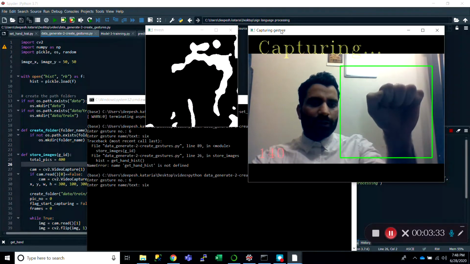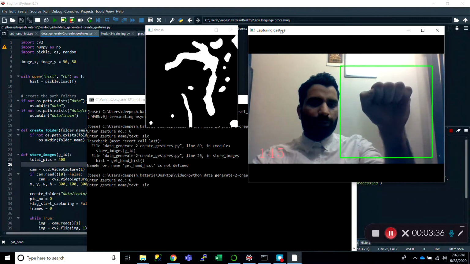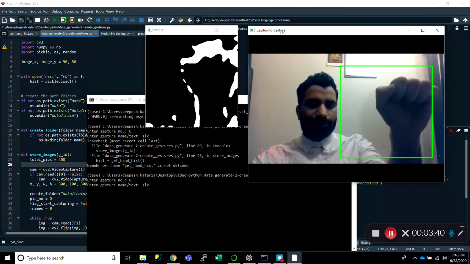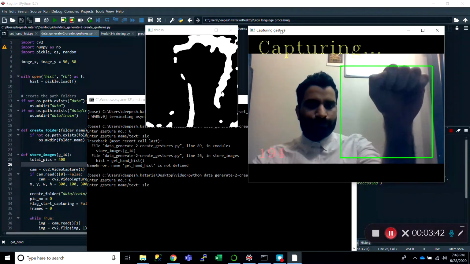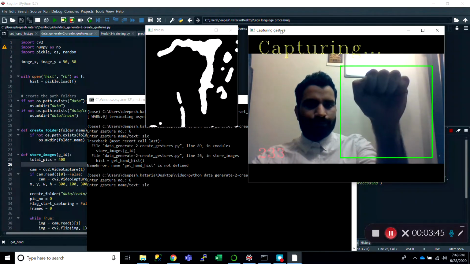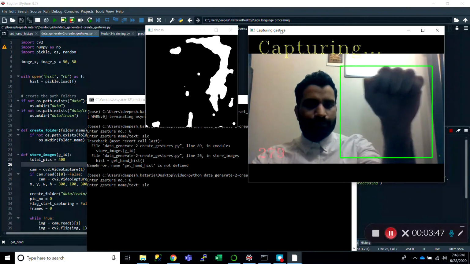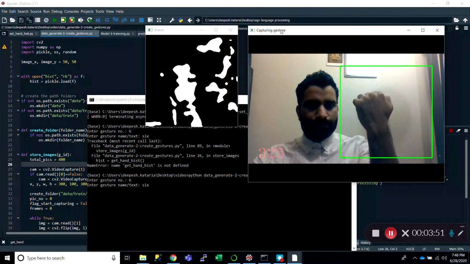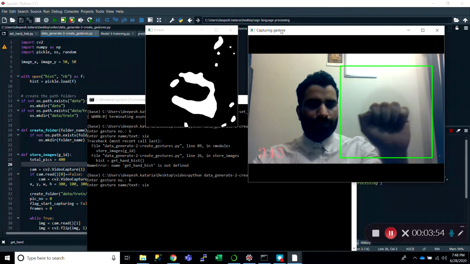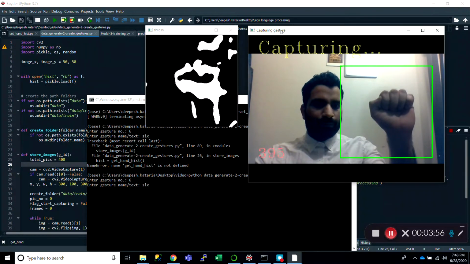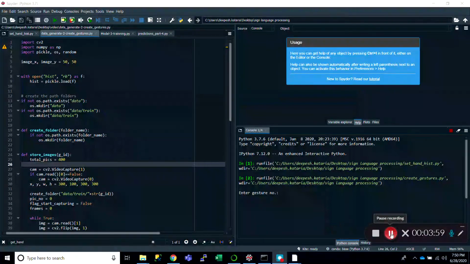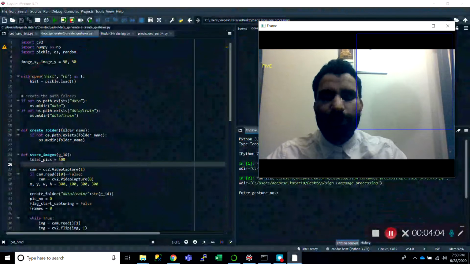The counter will reach 400, and it will stop automatically when we have stored 400 images. When we have stored all our gestures, we can continue with the project.